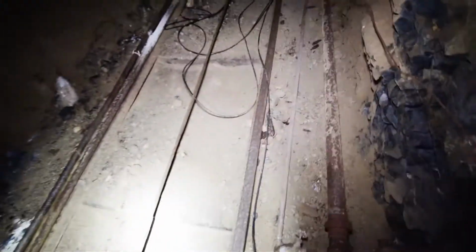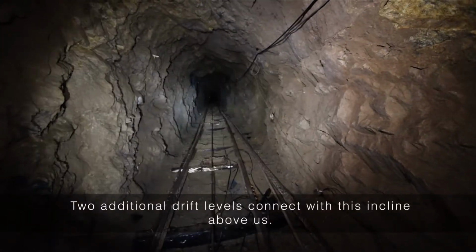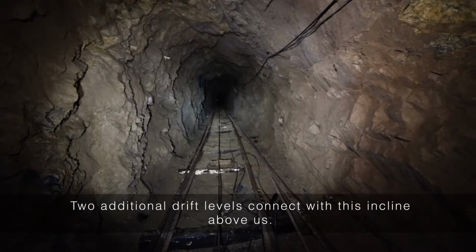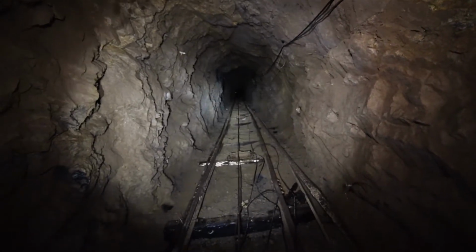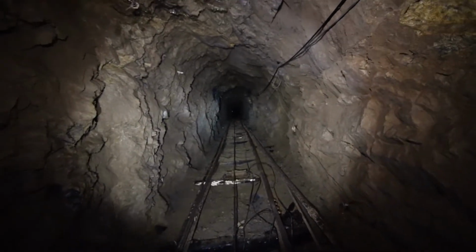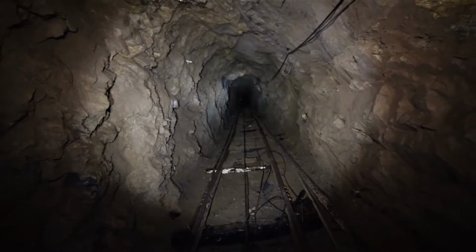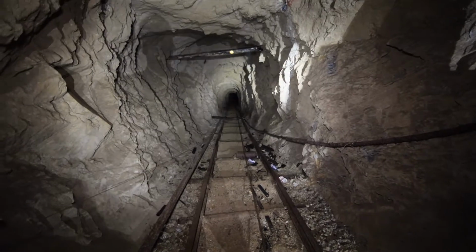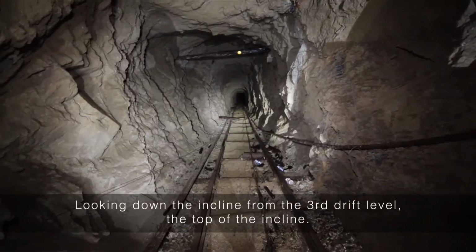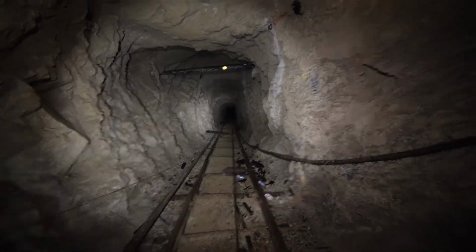And then this is looking up further up the shaft, or the winze, incline winze. So we're gonna head on up there. And I think there's either one or two drift levels between here and the top, so we'll go find out. That's looking down the incline we just came up, and we finally made it to the uppermost level off this incline. So we'll turn around and check it out.